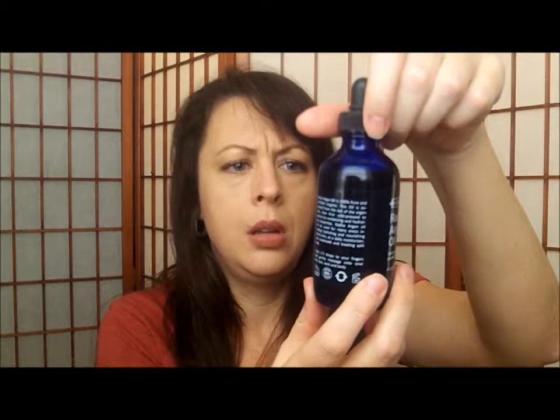Also, it is 100% pure fractionated coconut oil, and it is not tested on animals, so it is cruelty-free. And Radha Beauty, guys, by the way, is a company here in the USA, and it comes out of Berkeley, California. So let me make sure this says that too. This one is imported from Morocco, of course, because argan oil comes from Morocco, but it's bottled in the USA. So anyways, got you two types of moisturization.